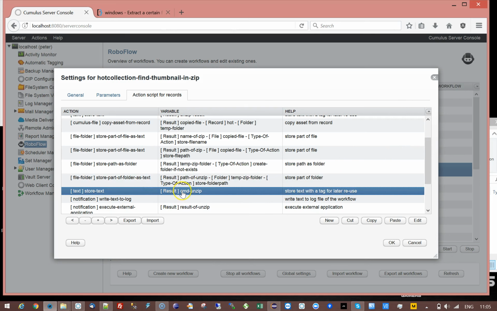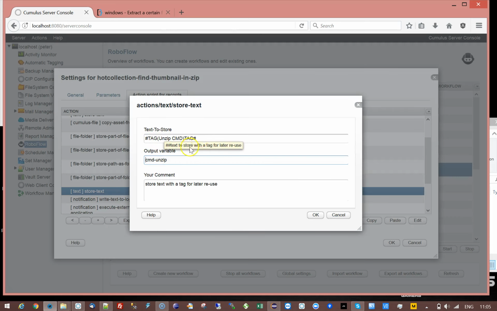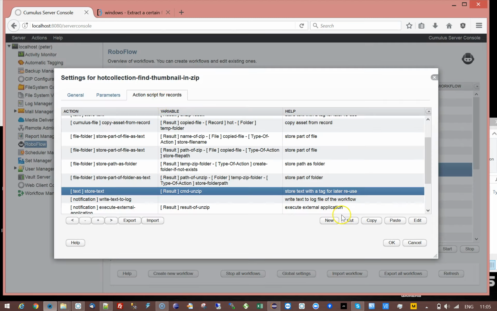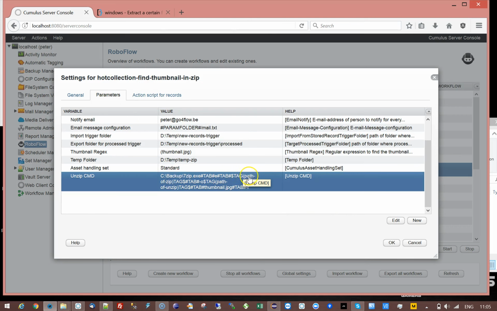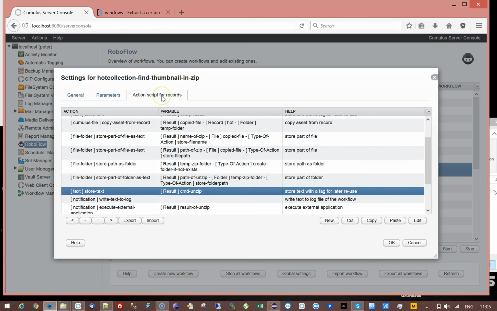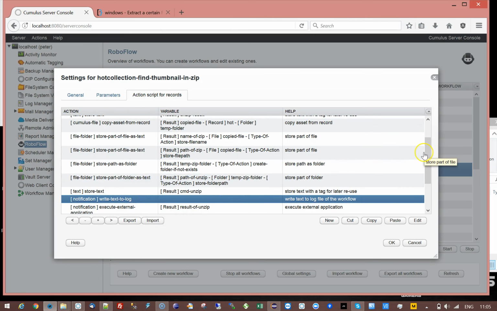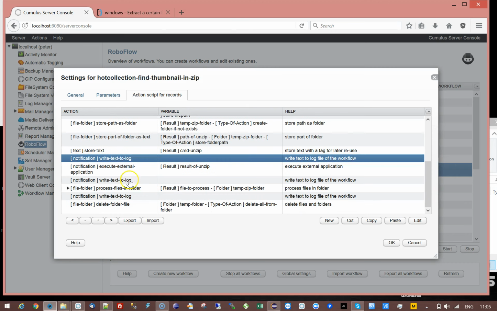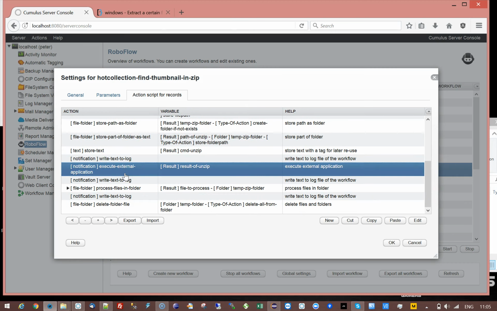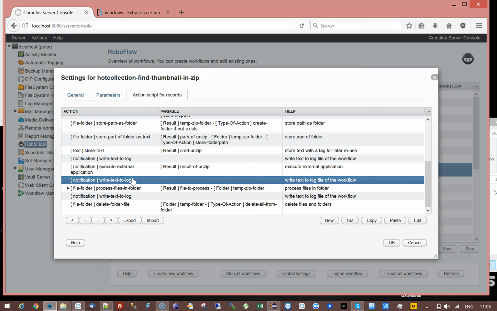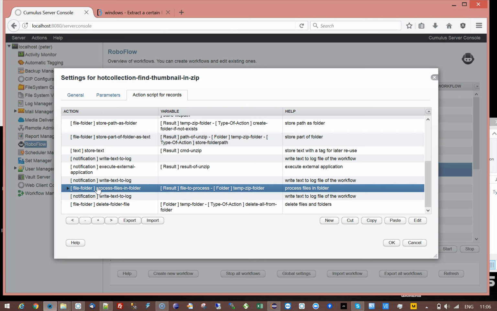Then I'm picking up that zip instruction from the global parameters and storing it here in my script. Why? This instruction will automatically evaluate all these placeholders that we were using in it, and so at that point it translates the path of zip to the real value, the path of unzip to the real value, getting the final instruction. I'm writing that to the log file if you have debug enabled, and then I'm executing the external command, the unzip, writing the result to the log if debug is enabled, and then as a result I will have a folder with files in it.